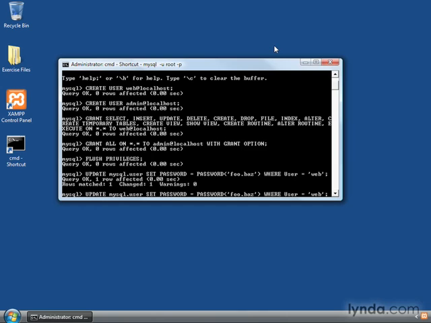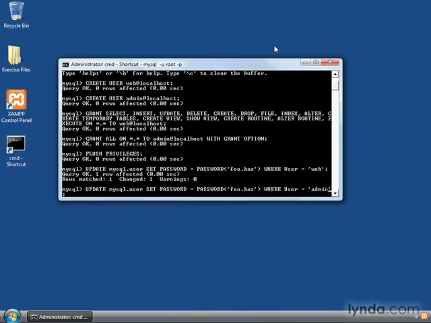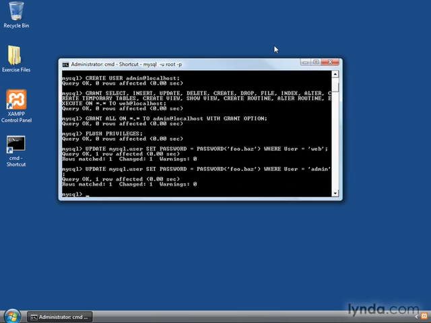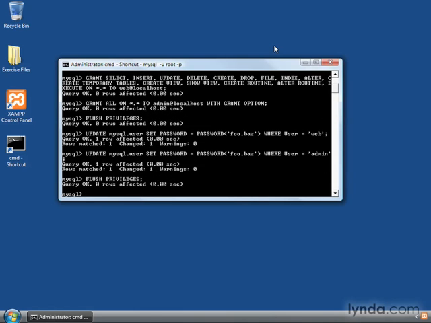I'm just going to hit the up arrow and go ahead and admin. You wouldn't do this in the real world, but for our purposes for demonstration, I'm just setting the password to the same for both of them. And there we go. Now I need to flush privileges again. Now we flush privileges, and now let's go ahead and test them.